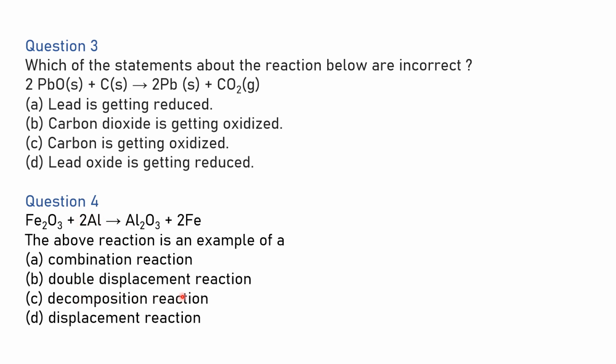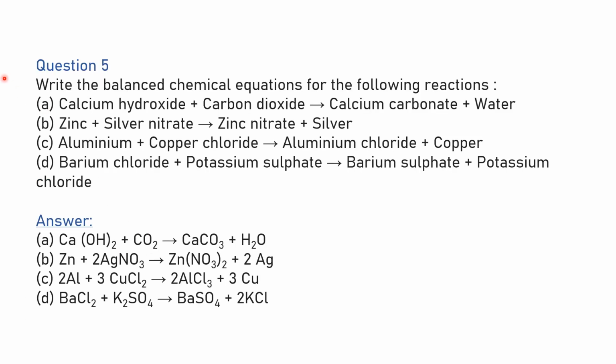Decomposition reaction? No, it is not a decomposition reaction, because in a decomposition reaction one reactant will decompose to form two or more products, right? So here we have two reactants. Displacement reaction, sorry. So yes, it is a displacement reaction. We know that iron is less active than aluminium, so iron is replaced by aluminium and we are getting aluminium oxide, right?